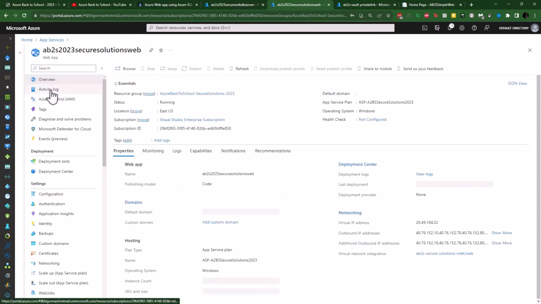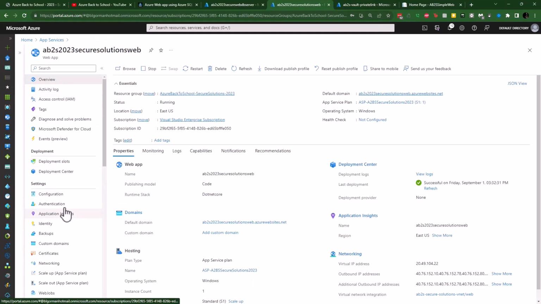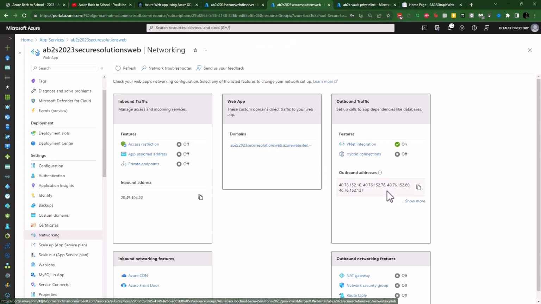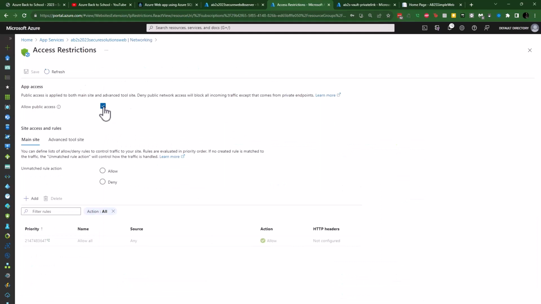So our website is available to the public, and that gives us access to it through this public link. And then ultimately, the rest of it's integrated through the network. So at least at this point, our vault and our database are secure, and the only thing available through the public right now is the web. Now, to just kind of finish this up, if you wanted to make the web more secure, at this point you would go to the access restrictions, you would take off public access, allow any rules like your own IP if you want to see it, or if there's another rule you need to let in here.